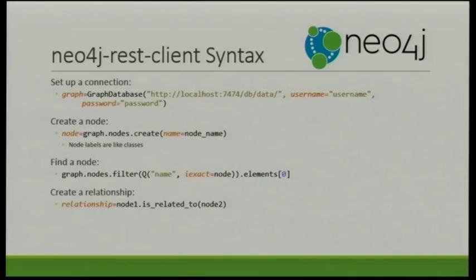Neo4j REST client, apart from having a really long name, it's very similar. You give it a username and a password separately instead of in the connection string. And this I found kind of cool. There's some Python hackery is the word that comes to mind. I'll call it wizardry. That lets you essentially, instead of is related to, you can give it any relationship name in here, and that's what label will go in the relationship in the database. So that was kind of cool.